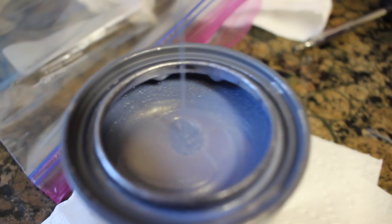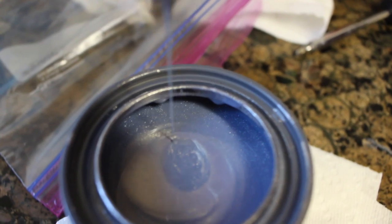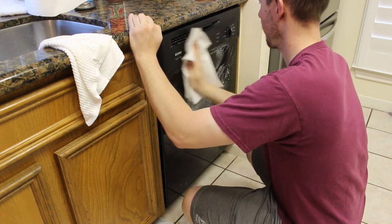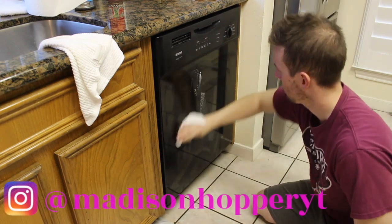The first thing that you need to do is order some of this stainless steel paint off Amazon. While we are quarantined, this is a perfect time to just have something dropped off at your front door and do a fun little project while you're bored. So go ahead and order it. It will be linked down below.